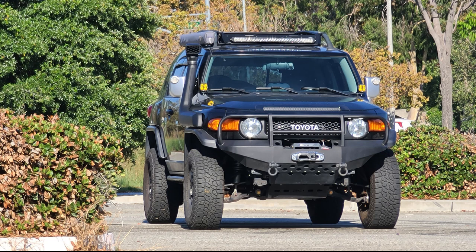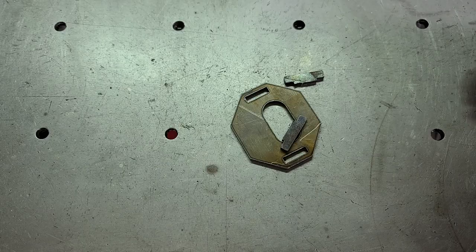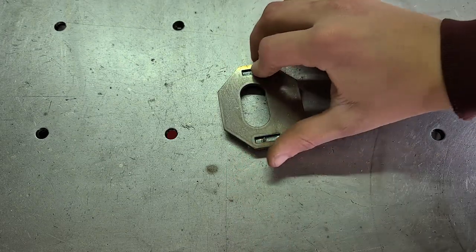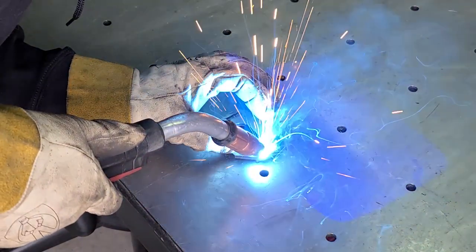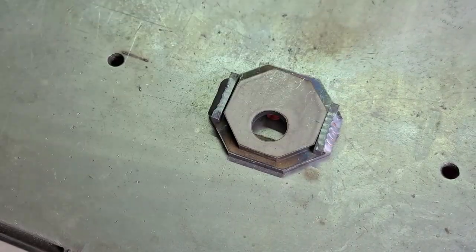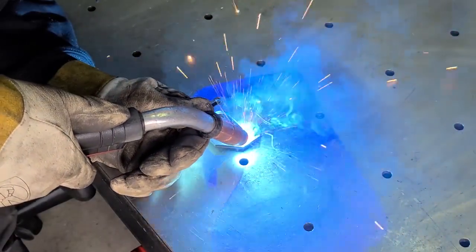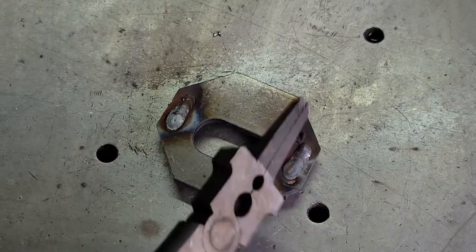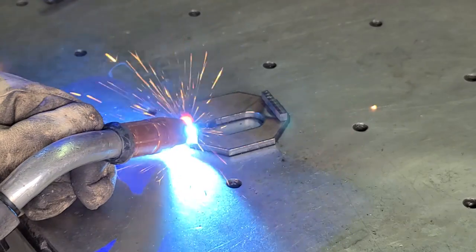Once inventory has been taken and you have your tools ready, we can start prepping the cam tabs — skip this step if you are not installing cam tabs. Start by installing the cam tab keys into the cam tab plates. Then flip the plates over and put two tacks on each key as shown in the video. Flip the plates back over and double check that your octagons or factory cams fit with a little bit of play. Put a good coating of anti-spatter on the parts and finish welding the back side of the cam tabs. Once the back sides are welded, flip the plates over and weld the outside edge as shown in the video. Repeat these steps for all the plates and cam tab keys.